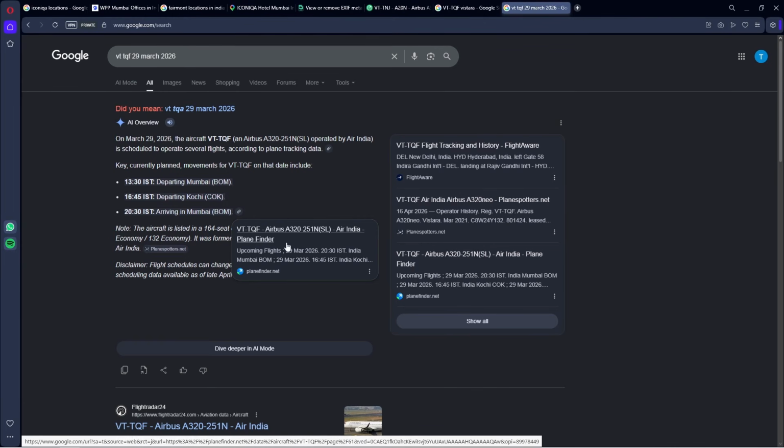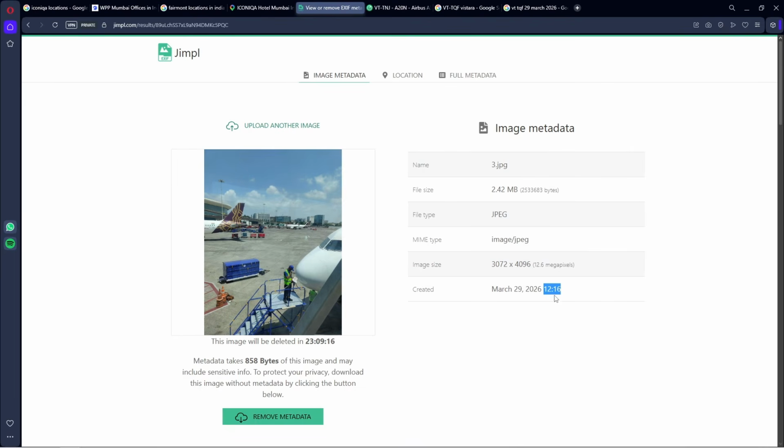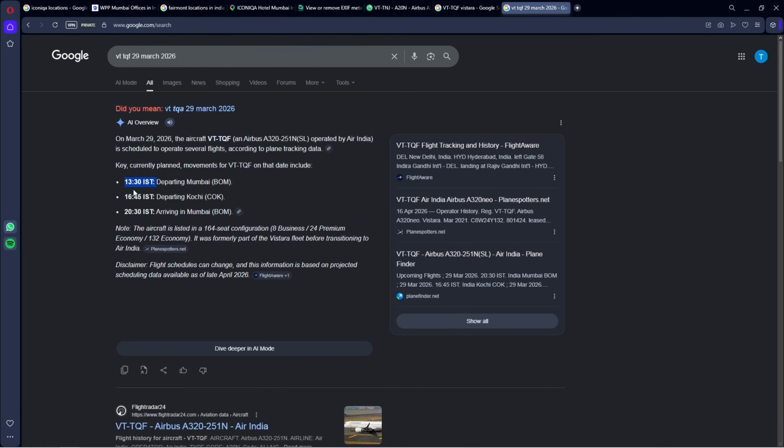Unfortunately, we are not able to view this result specifically because it requires an account. So I just used it to show that it's possible to track that it was departing Bombay. So it's the Bombay airport, and it arrived back, which is not relevant here. But the objective was to show that this was probably boarding around the same time because of its departure time.